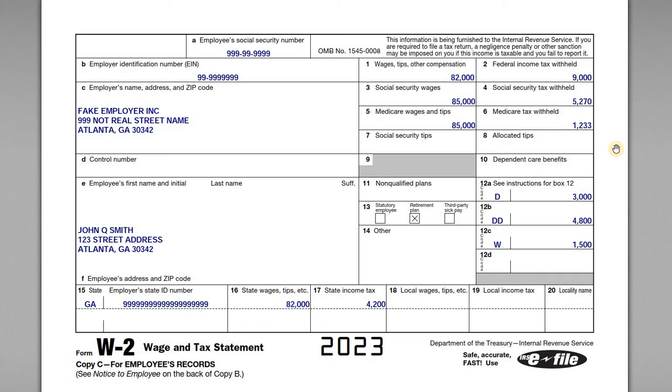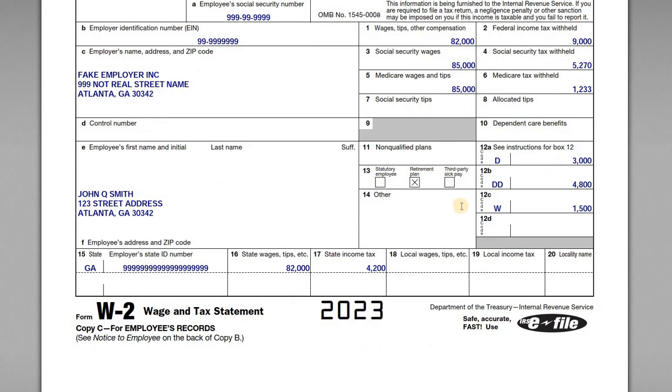So we have a new requirement over the last few years where employers are required to withhold an additional 0.9% on the Medicare tax withheld if your wages exceed a certain threshold. But in this case here, for our example, John is well below all of those thresholds. So we just simply take 6.2% of the Social Security wages, 1.45% of the box 5 wages of $85K. Now back to line 12.